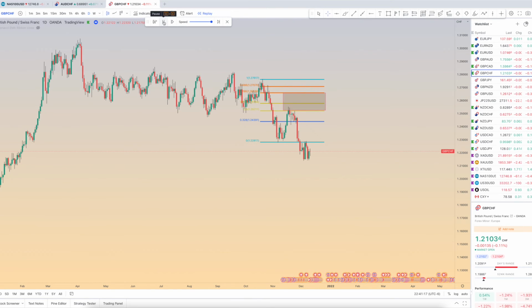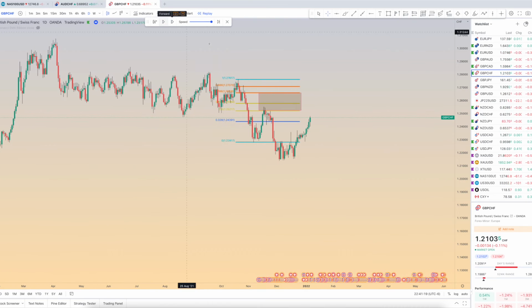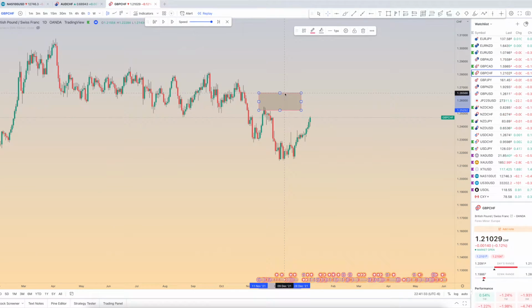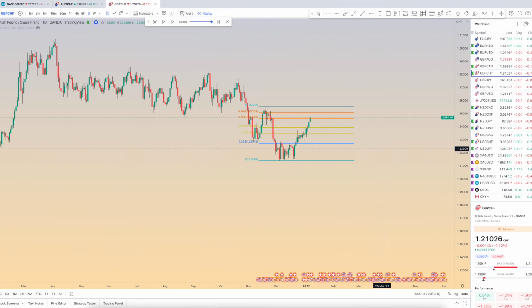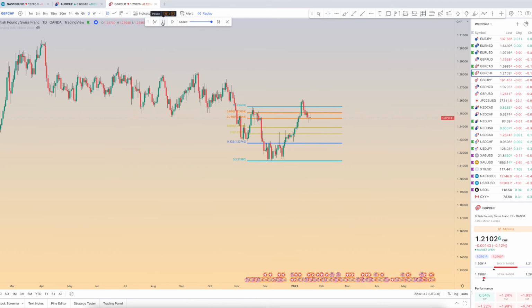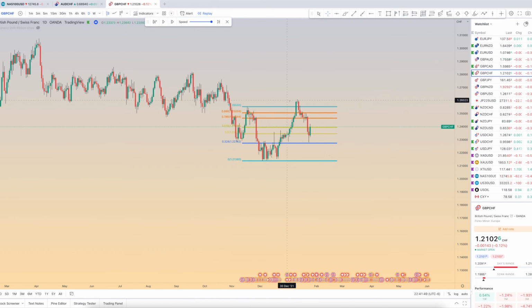Okay, so as we continue to go down, so now you see we formed the lower high right here and then a new low. So what we just need to determine is how high this is going to go. Okay, since we don't really know that, because we're just watching a replay, we want to make sure that we don't miss out on any of the trades. So if we draw this up, you'll see already that it's crossed that 786. So I believe that this is going to go a little bit higher. So it made a new high, right?